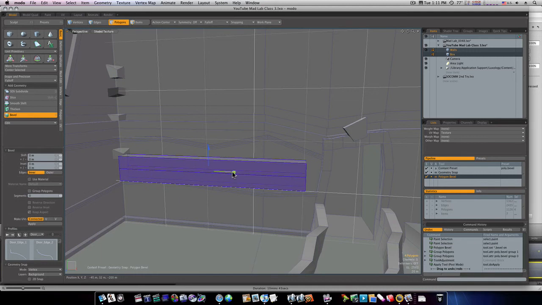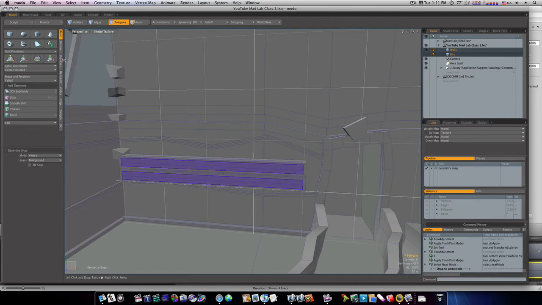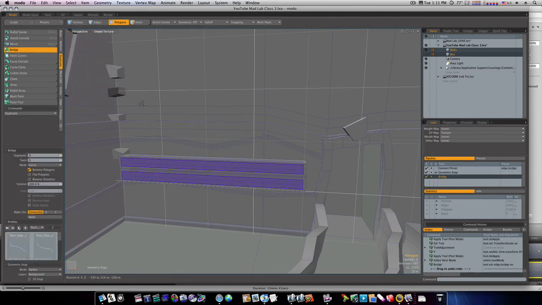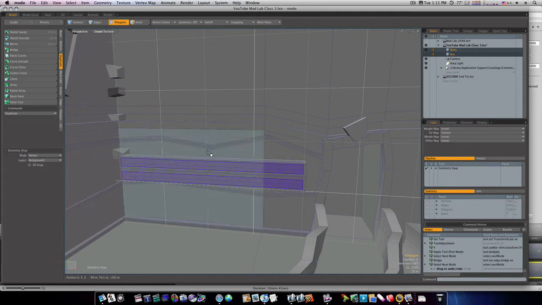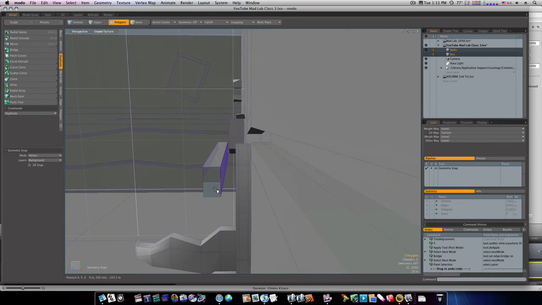I'm going to click. We're going to bevel this in, like so. I'm going to get my R key handy, scale it back up a tad, like so. Spacebar, drop the tool, go to duplicate tab, bridge. Actually, don't do all 4 of them at once, just do 2. So let's get rid of these bottom ones and bridge.